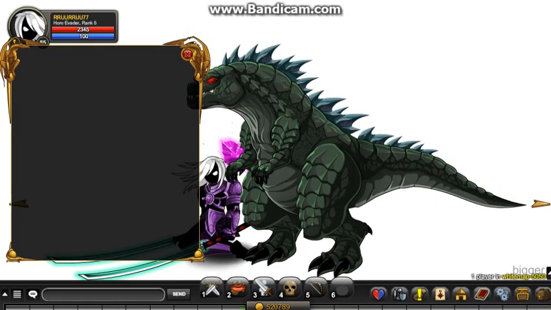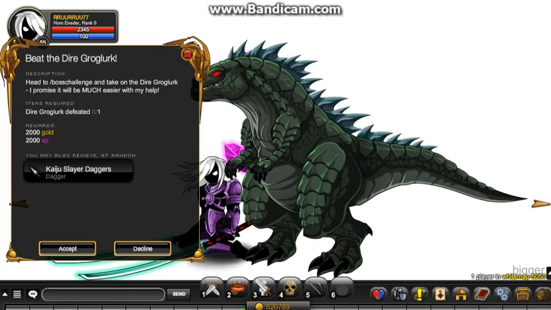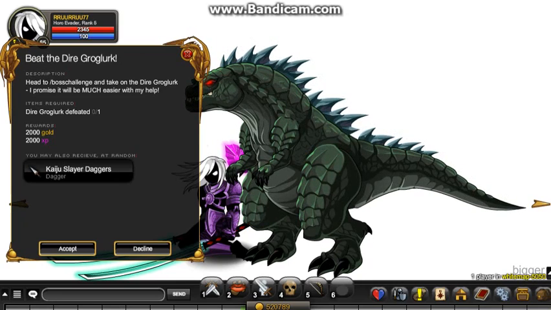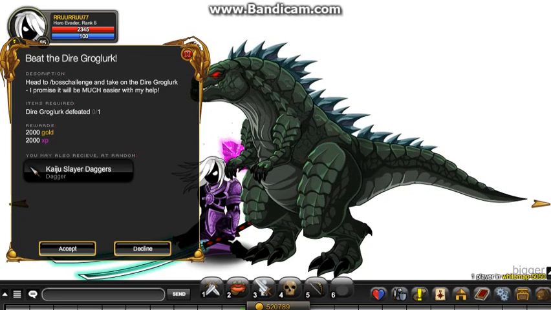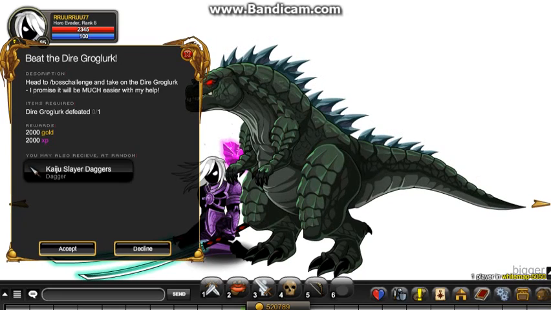Yeah, it is. In the non-Battle Pet version, so the other version for non-members, this quest here, you would have to beat the hulking castle spider, I think, which is in boss challenge, but for the Battle Pet version, which I have, you have to beat the dire Groglurk, which is pretty much just as hard. And the reward that you can get is called the Kojou Slayer Daggers, which I have already. I actually have all the items from the quests already from 2014 except for one of them, because he's the hardest boss from the quests here.